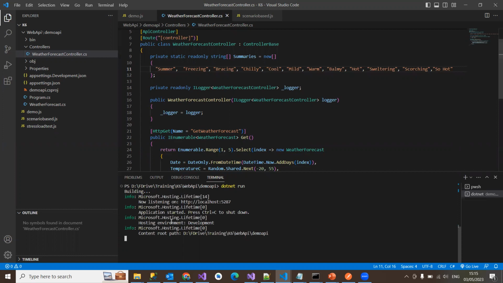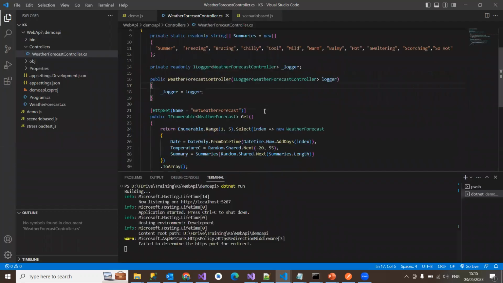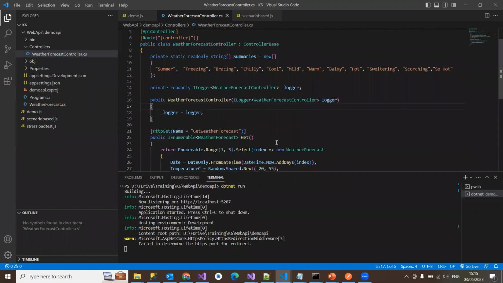Go back to your endpoint and browse it. Now it is taking random values. It has taken so hot, mild, scorching, and scorching two times and three times. Go back here and see that.